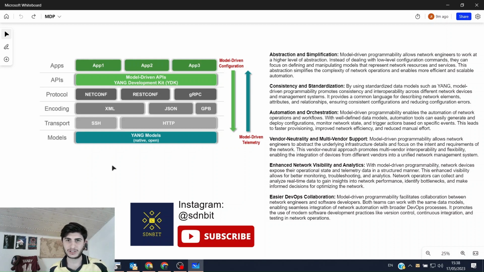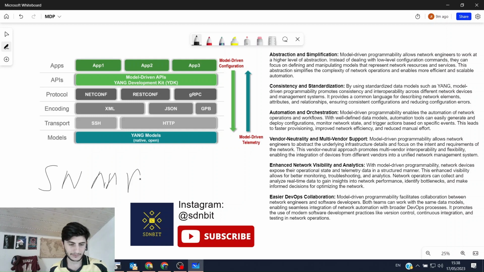Traditionally, network engineers used two tools and methods to manage network infrastructure. The first tool was SNMP, a protocol which allows us to monitor the entire infrastructure. So let me just indicate its name here, SNMP. We were using SNMP for network monitoring, basically. And network monitoring means working with operational data of network devices.